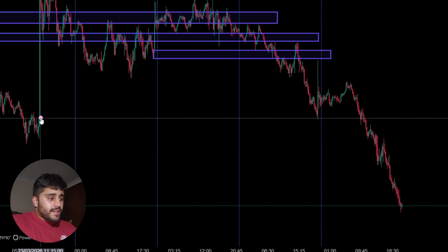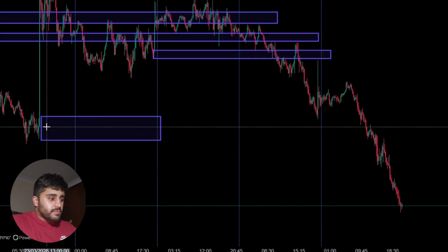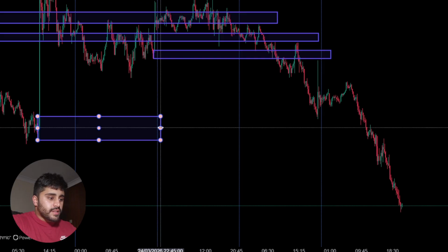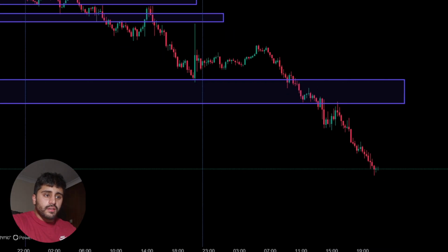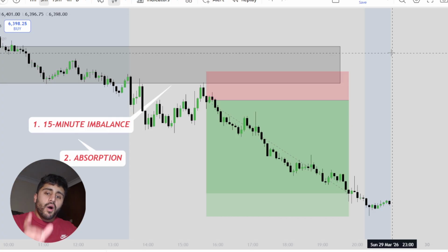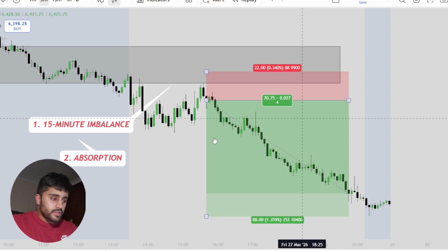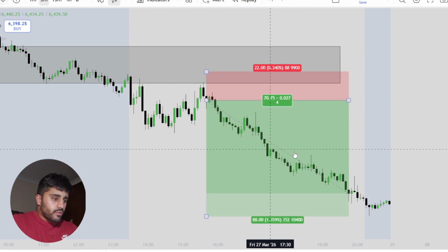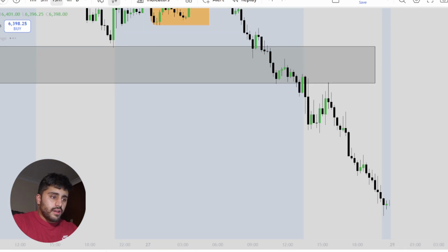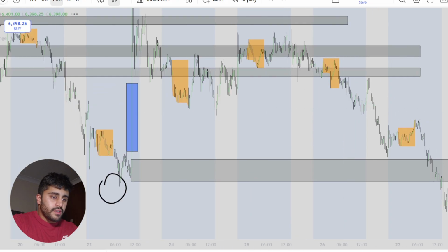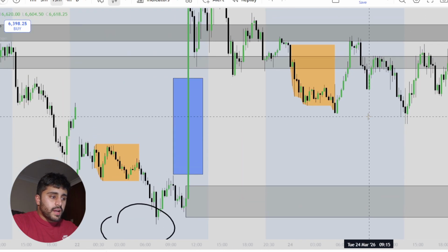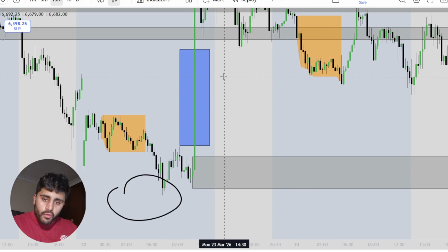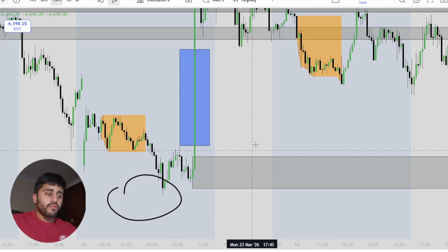So on the ATAS platform here, we see the 15-minute chart. If I extend this over to the right, we saw this was our key level. I'm going to be breaking down why this is a key level and how you can find this key level using the same principles. If we take this over to the right hand side, let's break this down. So this here is the imbalance. There you go, this is the 15-minute imbalance. This is the very obvious one, and hence why this is a very obvious key level.